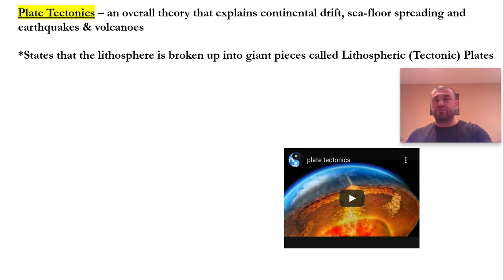Now, why do I like using this right now as an analogy? Because the way I always liked to break my hard-boiled egg is I always like to roll it. I always found the shell comes off easier that way. So let's imagine you had a hard-boiled egg and you began to roll it. What would happen to the shell? It would break up into lots of pieces. Where those pieces meet, that's where you can have the most friction and really the most movement, whether it's over or under.